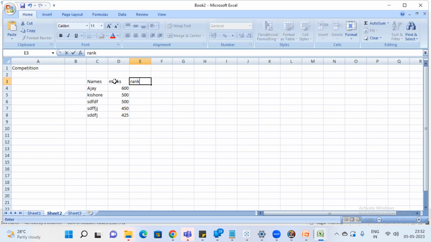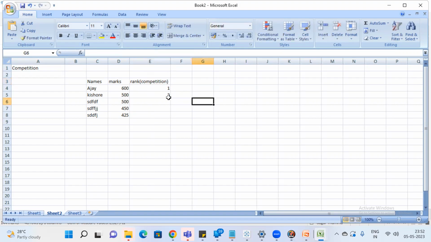Ravi, can you tell me what is the rank for Ajay? First rank. Yeah, correct. So in case of competition, this is related to Tableau only. So this won't work in any other applications. Okay. So what about the third number?